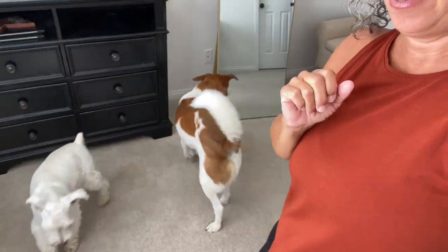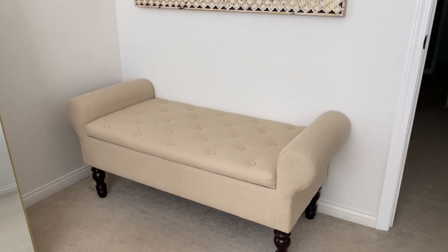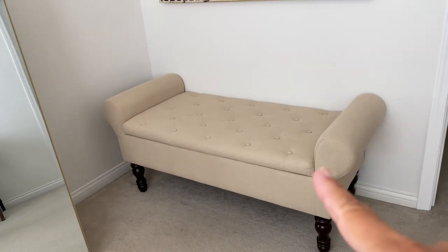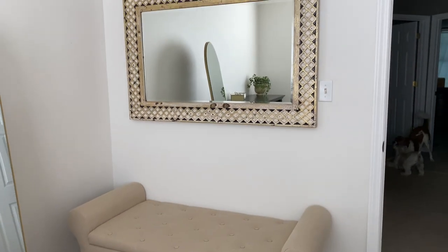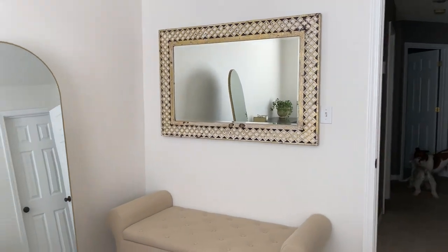I have decided to turn my daughter's old bedroom, Kendall's, oh my gosh, into my, I don't know what you want to call it, my room, a girl's room, a studio, a thing, I'm not sure. But it gets great light the majority of the day in here, such good light. I have this cute little bench, which is actually mine. I wanna get a throw pillow or something to jazz that up. I'm gonna leave that mirror there.